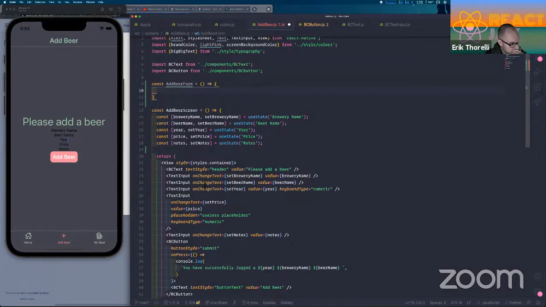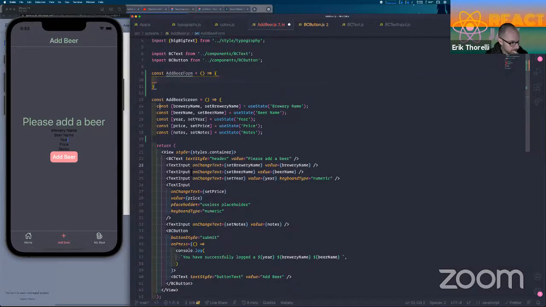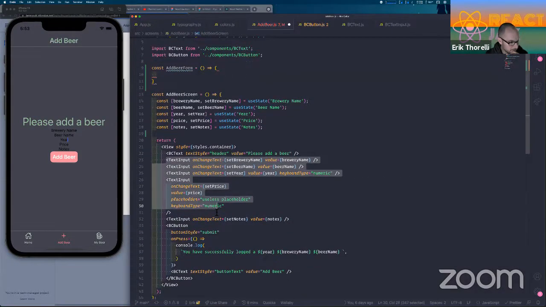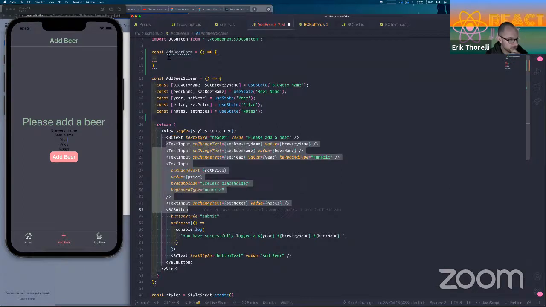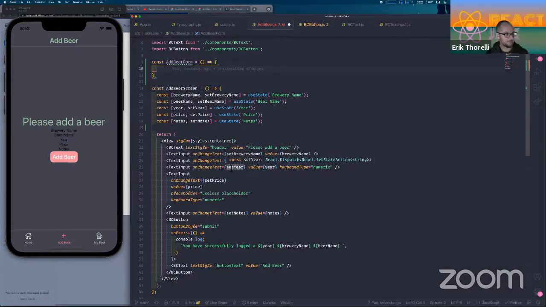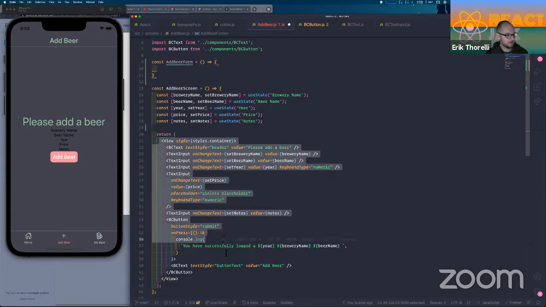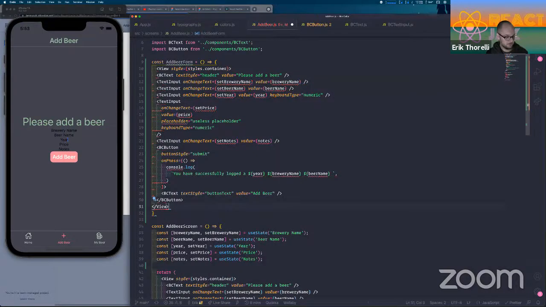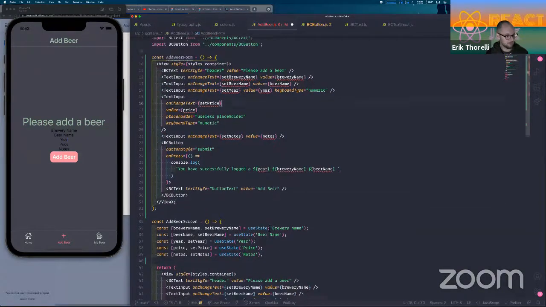A bunch of this stuff doesn't need to be in this whole screen, so I would bring this up into here. I think it would be a fun exercise to just do that right away and keep it fresh like this.